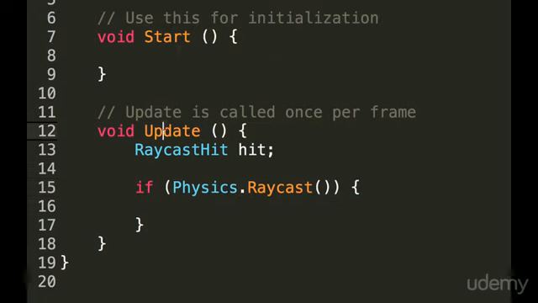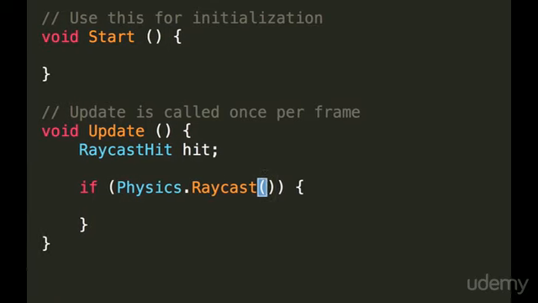We have the Start and Update methods in our Player class, but we also have a Raycast method in the Physics class. This method contains several signatures. We can pass different parameters in this method, and it's going to perform the raycast. We're going to use one of the most basic signatures for Raycast. Start and Update don't receive any parameters, but Raycast receives them. It's like we are watching a TV and you want to change the channel. The method ChangeChannel requires a parameter, which is the channel you want to go to, for example 35.